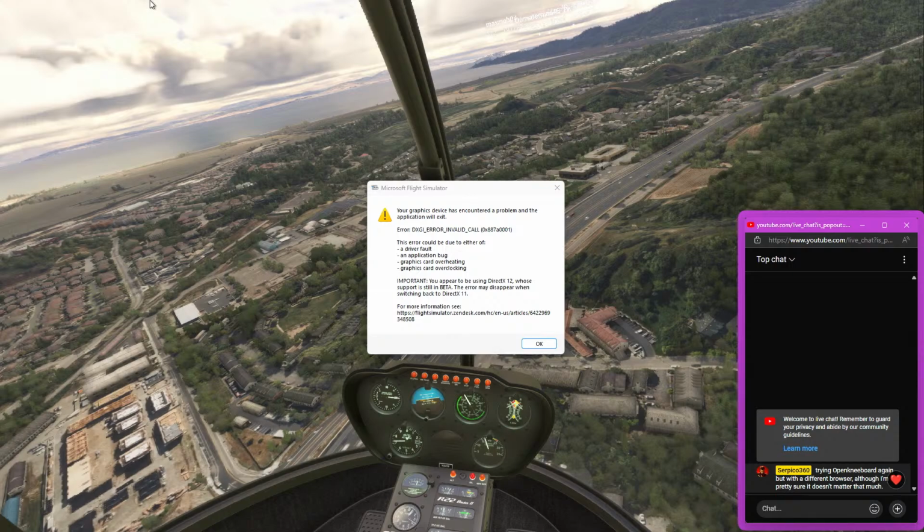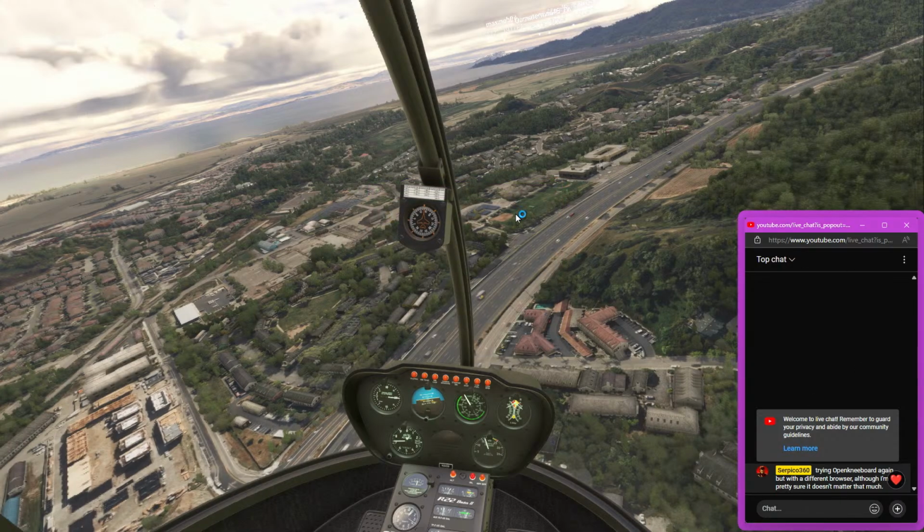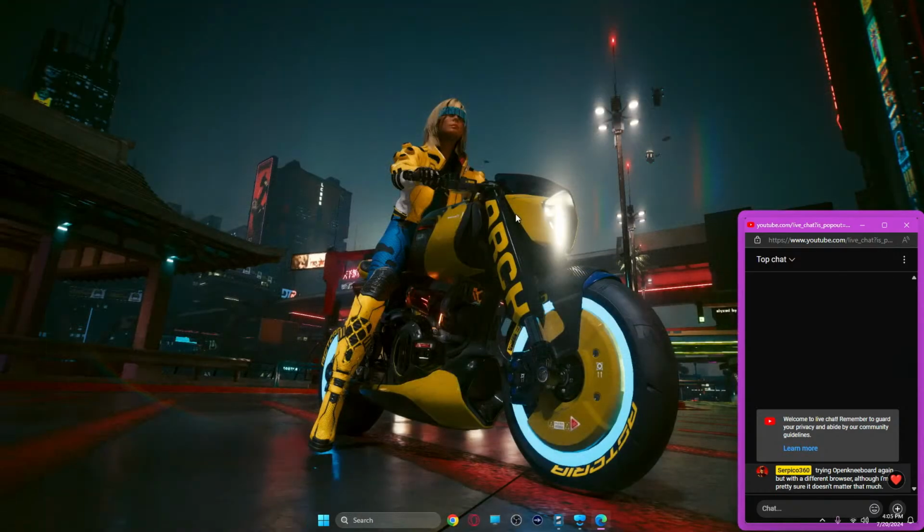This error may disappear switching back to DirectX 11. I really don't want to do DirectX 11, but I think I'm going to have to try it, because this is bullshit. Okay. We're gonna restart with DirectX 11 just to try it.